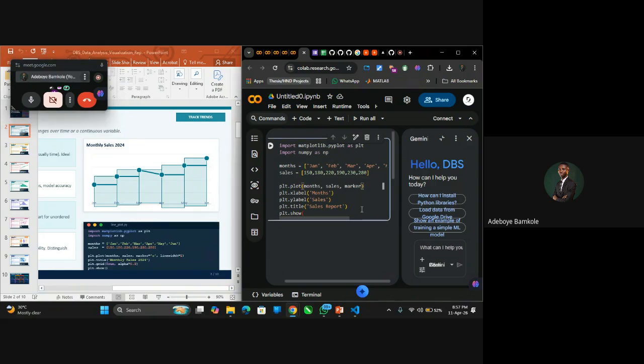That will be the y-axis. So now I'm just defining that we have our month. So this is where our month will be, the x-axis, and our y-axis will be what? Sales. The x-axis is the first one. X comes before y. So x-axis, y-axis. So this marker now, how do I want my line to be shown? I want it to use an O marker. I can decide for it to use the plus.